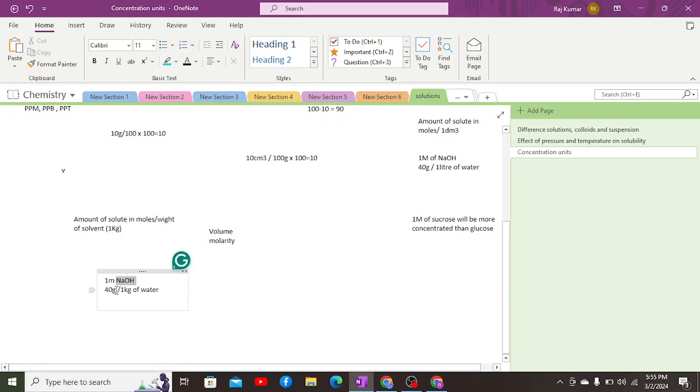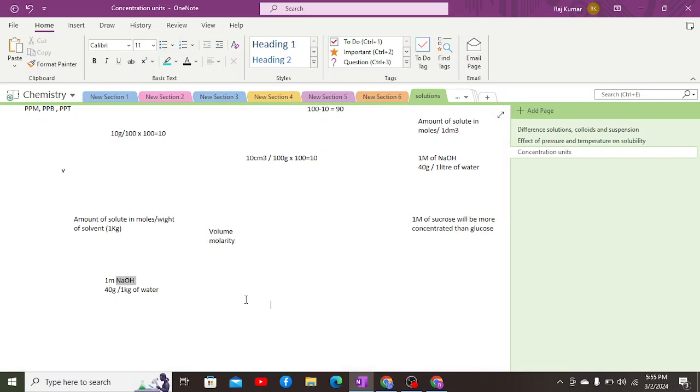As you can see, a mole is basically the mass expressed in grams. So the mass of an amount of substance expressed in grams is known as a mole. In that case, the mole here would be divided by 1 kilogram of water, so it would be a direct comparison, due to which it will lead to a less concentration and high amount of volume as compared to the molar solution. So in this case, we can say that molarity is the biggest unit of concentration.